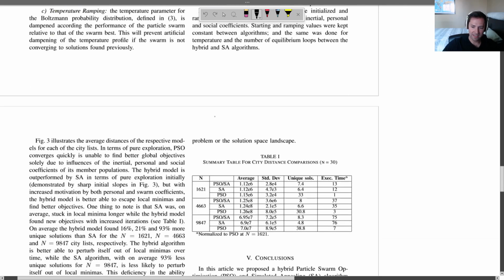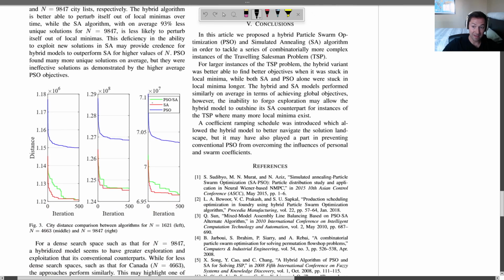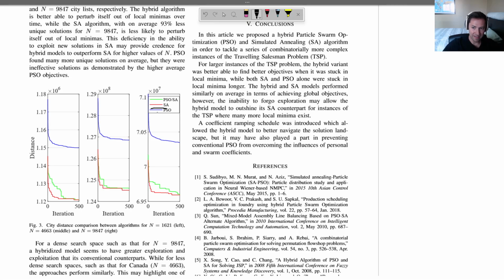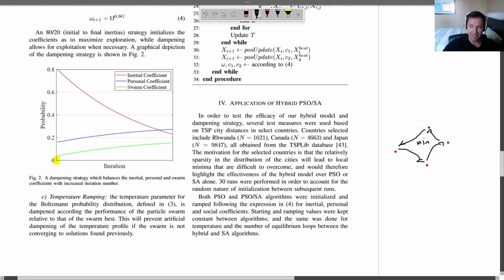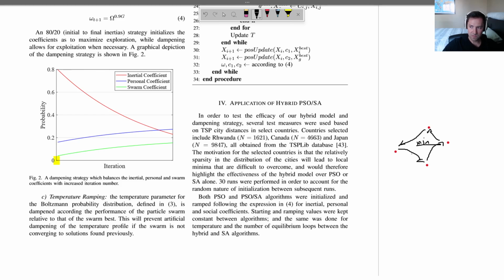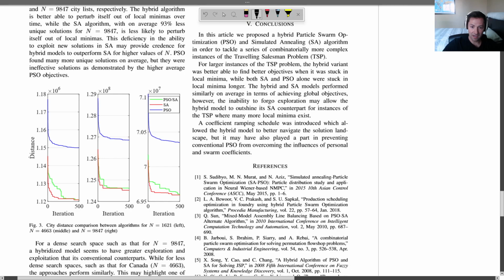One of the things that we did was we tested 4 different models, one of which being the hybrid form using particle swarm optimization and simulated annealing at the same time, simulated annealing itself, and then particle swarm optimization itself. Ultimately, one of the things we found with particle swarm is that, okay, what do we have here? We have iterations. So as it continually goes on, it's looking for X marks the spot. How well does it do? And distance in the traveling salesman problem is the optimization. So you're trying to find the minimum of the distance. We are trying to minimize this distance, which is here. So it's a minimization problem, you want to get as low as possible.